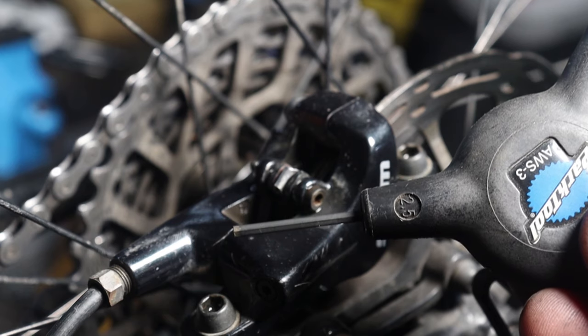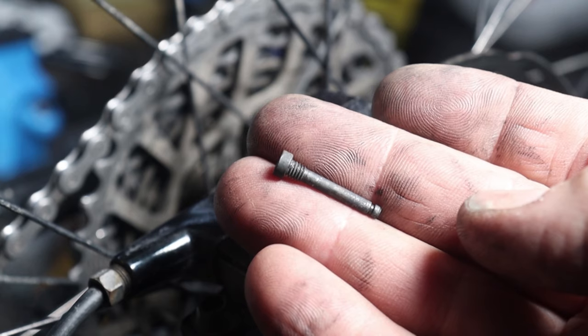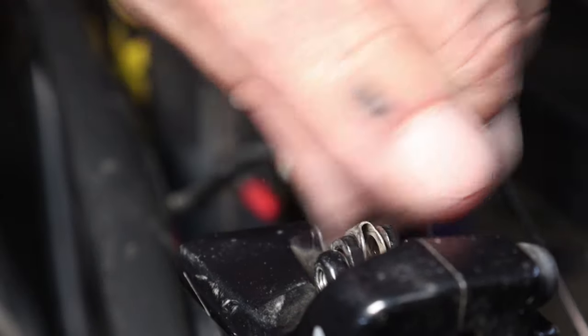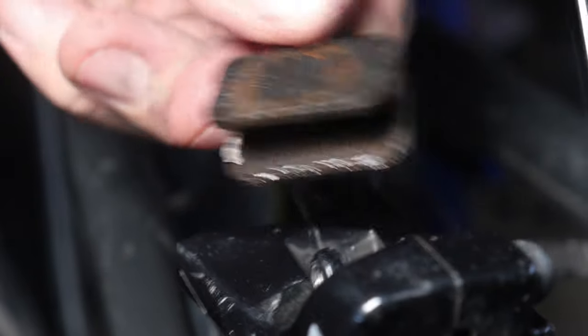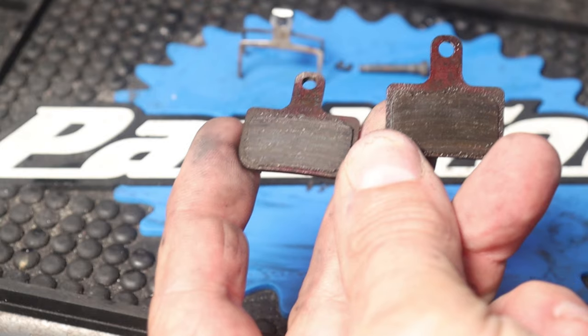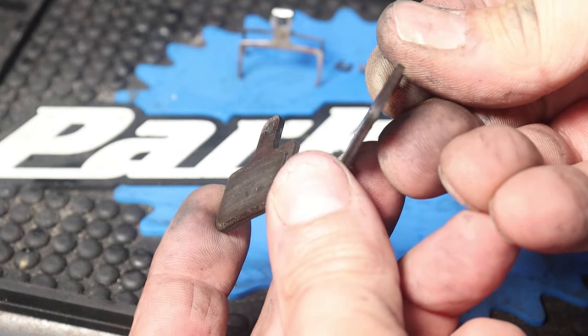Put the SOB clip in a safe place so it won't get lost. Next, grab a 2.5mm Allen wrench and remove the brake pad retaining screw. You should be able to grab the brake pads and pull them straight out. There is a thin spring that kind of holds everything in line and keeps it from rattling. Observe as my brakes are a bit neglected, which would explain why they look road hard and put away wet.